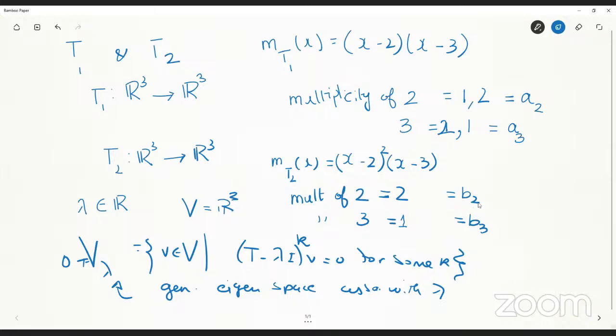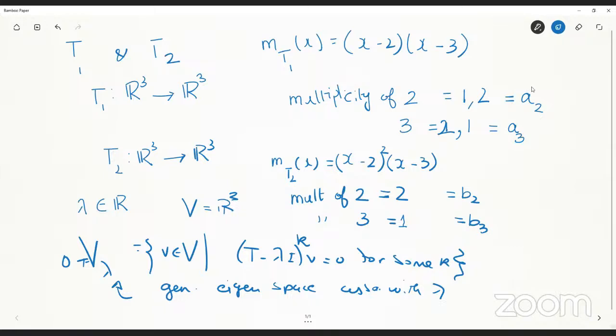So can it happen? A2 has two choices, 1 or 2. But can A2 equal to 1 happen? If A2 equals 1, then that forces A3 to be 2. So whether B2 can be 2 is the question. B2 equal to 2 we already know. B2 equal to 2 and B3 equal to 1, both are forced. But A2 is not necessarily 1, right?